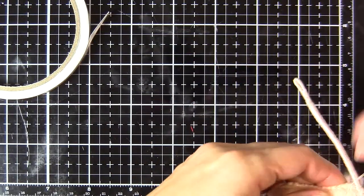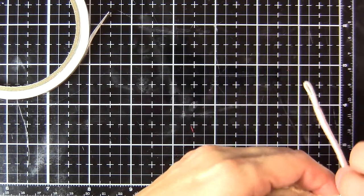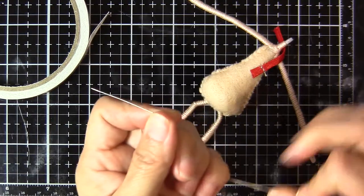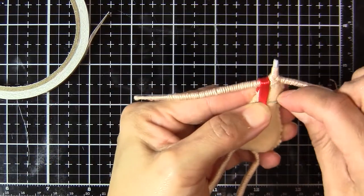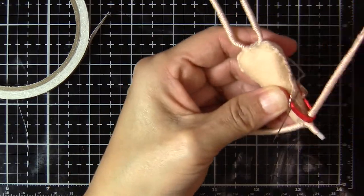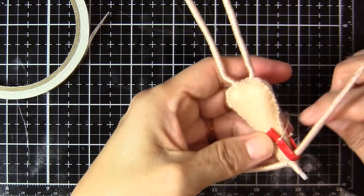Then you're going to assemble two of these and stitch it in the felt the way I'm doing right now. That way it's going to be the top part of the dress. This is an easy way to make a dress for her. There are different ways you can make a pattern with a shirt or a dress, a complete dress, stuff like that. But this is the easiest way to do this.